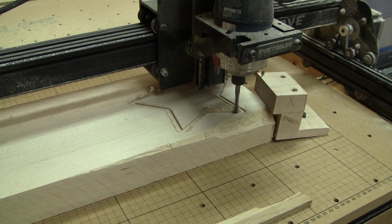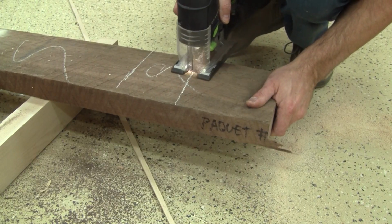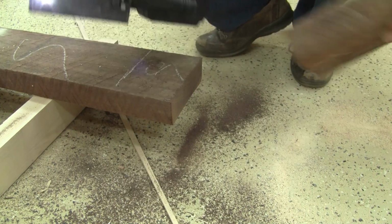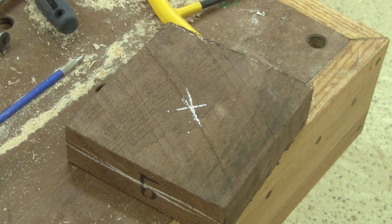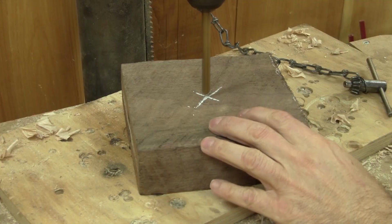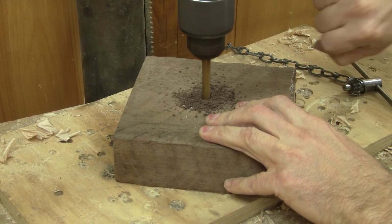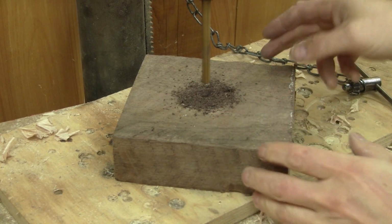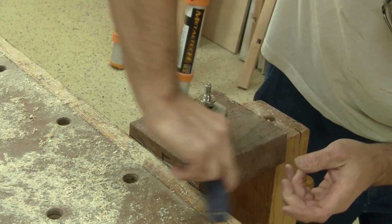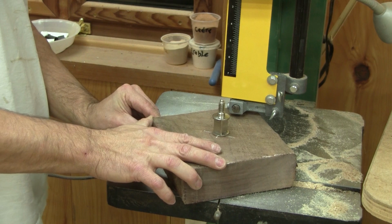But cutting a bowl on a CNC machine takes a lot of time, so I decide to cut a small piece of walnut and turn a bowl out of it. The piece of wood will be held in place on the lathe with this weird-looking screw. The first thing I have to do is drill a hole in the center of the square. Next, I can screw the special screw into this hole. To help me turn this square piece of wood around, I knock out each corner.